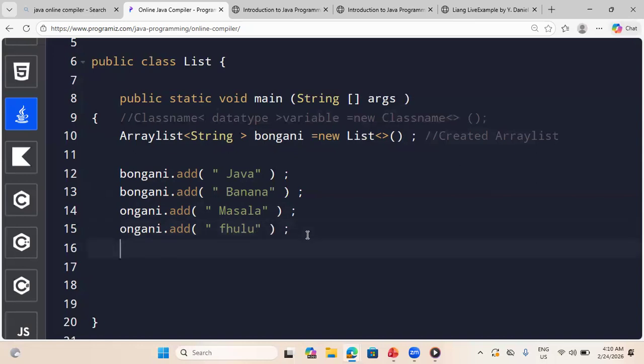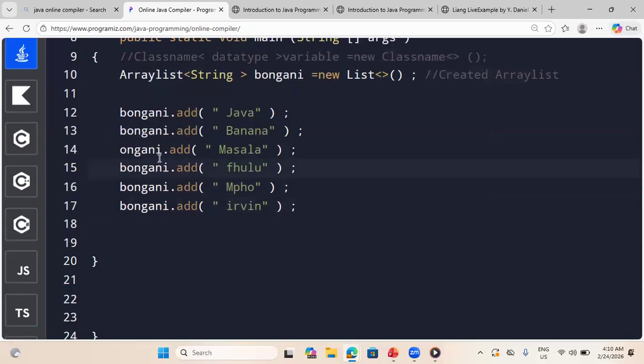Guys, if I print your name, you are a problem, so let me not print a lot of people's names. Now we have Bongani, Bongani, Bongani, Bongani.